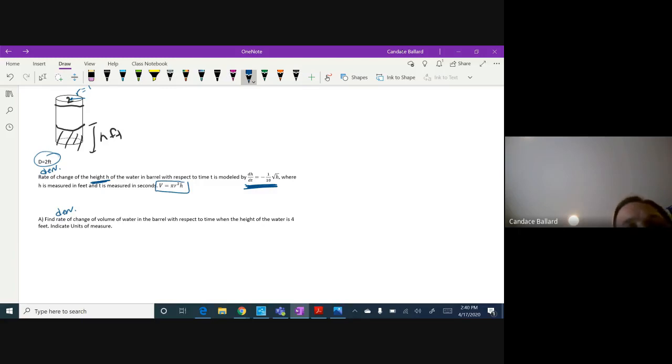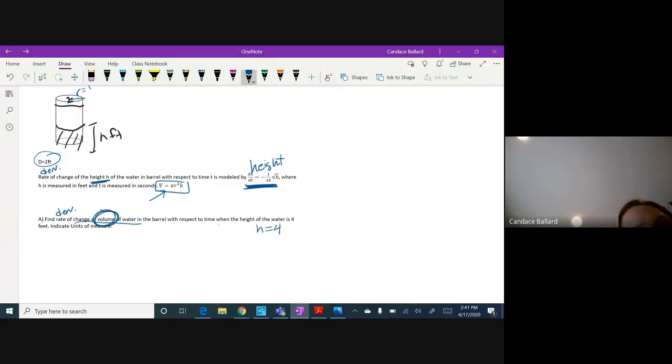Normally, if it's in the back, we move it to the front. So derivative of the change of volume. Okay, so it's the derivative of the change, which means what you're really looking for. Oh, actually, no, we're looking for the derivative of the volume. So we're looking at this equation here, not this, because this is the height. They say they want it when the height of the water is 4. So the water is 4, but you don't want to put that in right away.